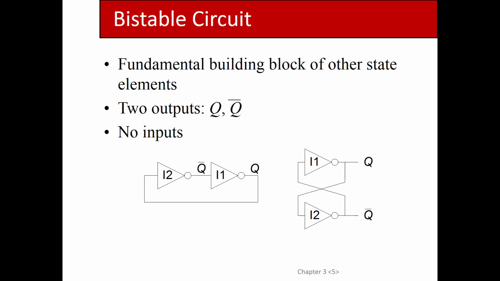When I say Q, Q bar would just be the complement of whatever that is, right? This is actually the way that SRAM is built. The only difference is that this circuit has no way to get anything into it. There's no way to set this. If you have this circuit, you have to accept whatever was in there initially, and then it's stuck in there forever. So in an SRAM circuit, they actually add a transistor to both of these guys that allows you to connect these to a data line.